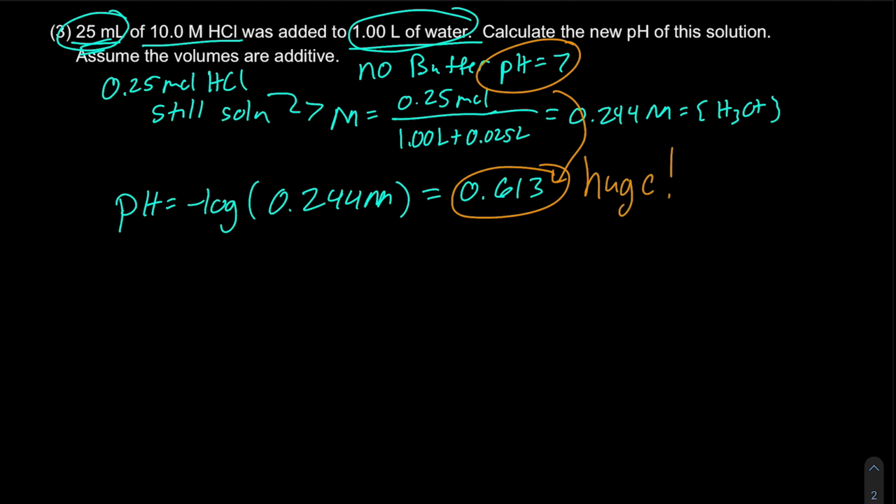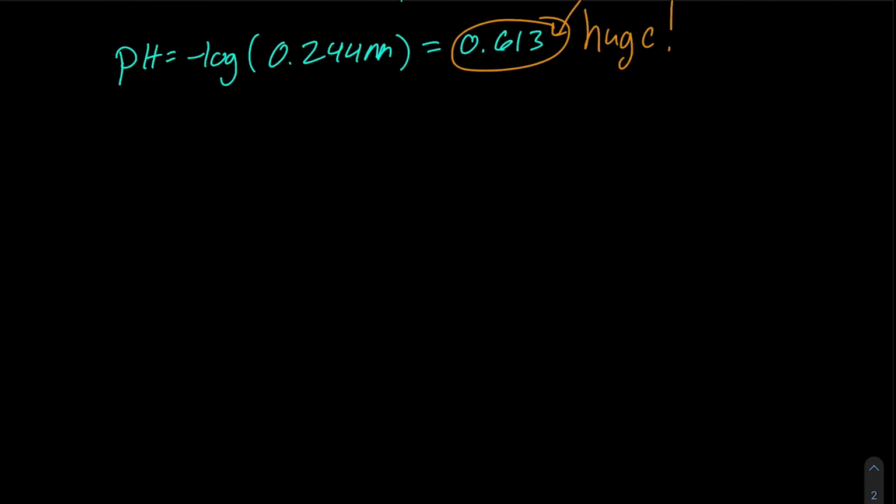And that's because we don't have any base there to neutralize that acid that would be present in our solution. So we notice that that's the importance of thinking of a buffer that we have here for this solution. So that's adding just this acid to water. There is no buffer there. So let's now go to the flip side.